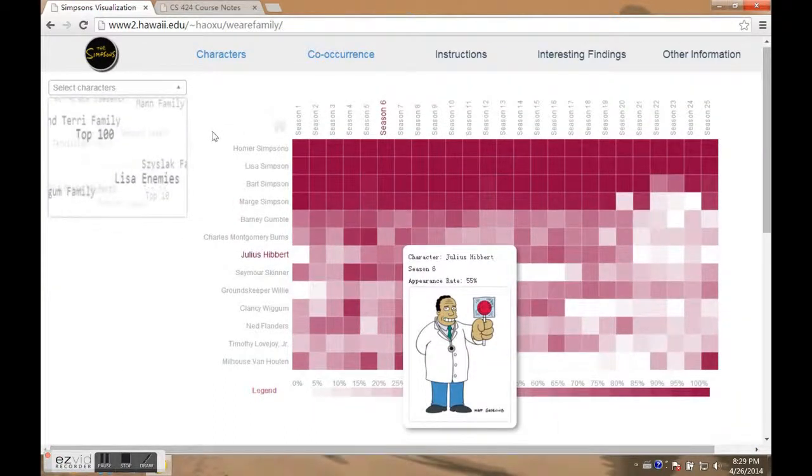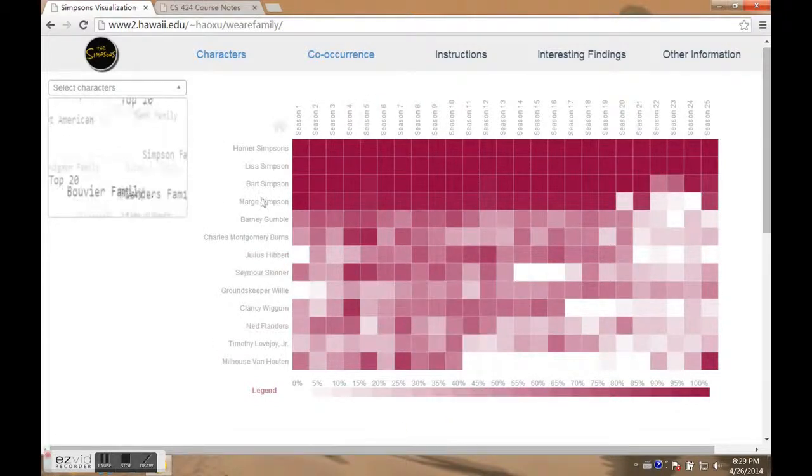Generally, you get a sense of which person is the most important one, and which person appeared in the previous seasons but disappears in the later seasons. You have a legend here indicating the percentage of appearance rate according to the color of the block.